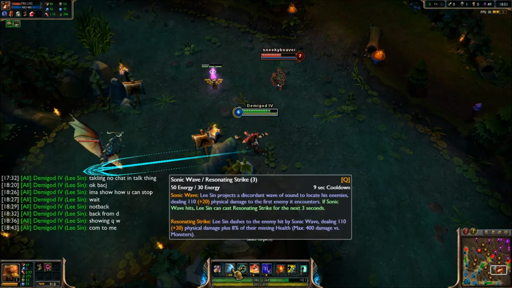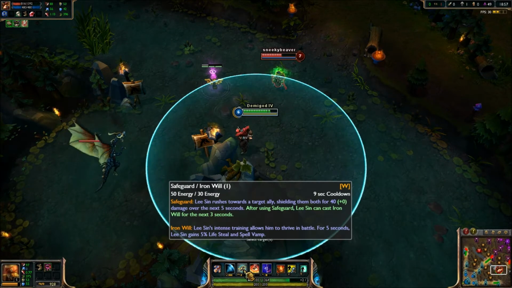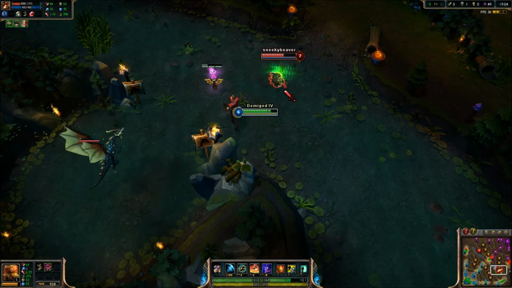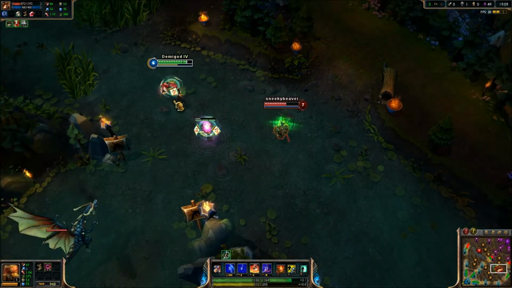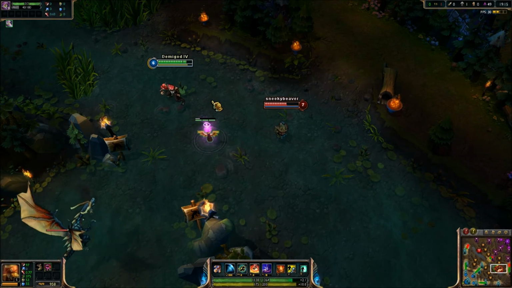Something interesting about a combo with Sonic Wave and Resonating Strike and Safeguard Iron Will is that you can cancel the Resonating Strike with Safeguard, as demonstrated here. So he took no damage, and it interrupted the travel toward Teemo, and I came toward the ward.